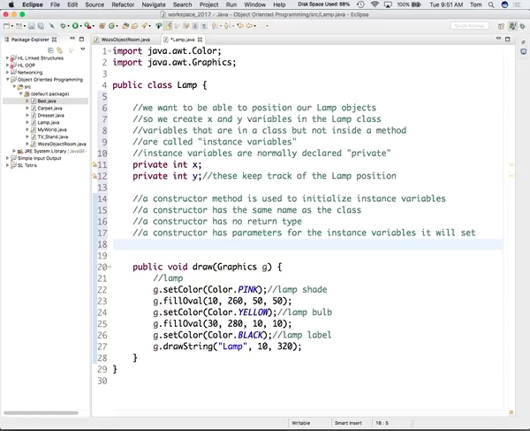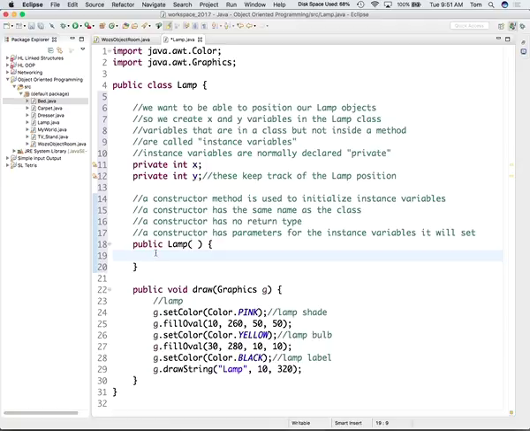So this is what that looks like, okay? Constructors are public. They have the same name as the class that they're in. They have parentheses because they are a method. And they have brackets because they are going to do something, okay? Inside of those parentheses, we're going to define whatever parameter variables we need so that we can set the instance variables. So in this case, we're going to say that we need an int for the x, and we need an int for the y.